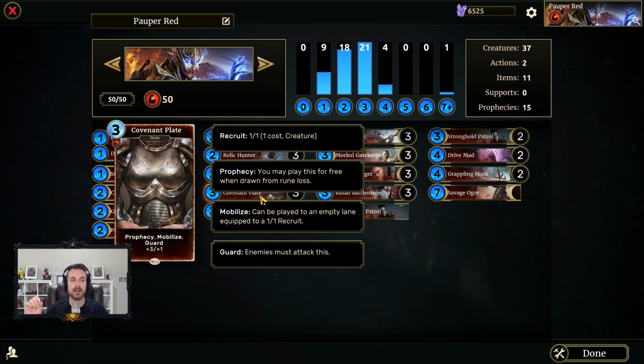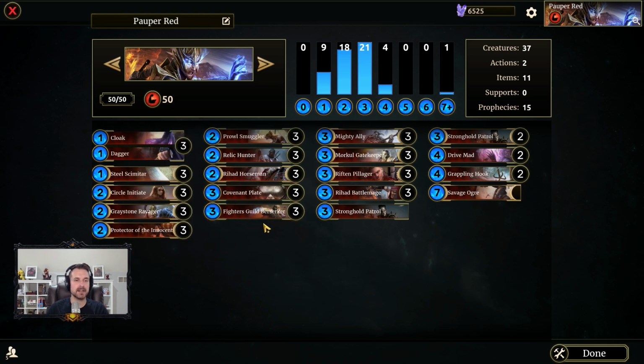So again, item, right? But also Prophecy. So this can be a defensive Prophecy that saves you because of the guard. This can also just be an aggressive card. It's basically like a 3/1 charge because it's an item. I like this card a lot in this format.